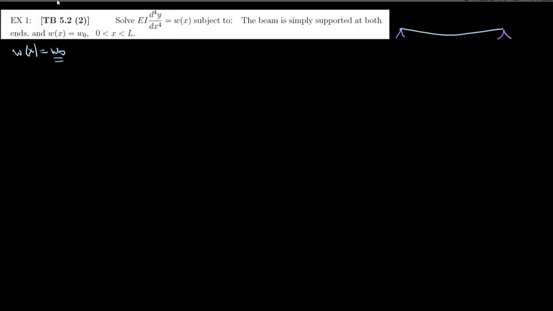So we can write this differential equation as y quadruple prime, the fourth derivative of y, is just going to be W0 divided by EI. All these are just constants. In fact, maybe let's just relabel this rather than deal with all of these constants together. I don't want to call it C because those are maybe our constants of integration. So how about K, as long as you don't get too confused. There's no springs here, so this is not the spring constant. Basically we just want the fourth derivative to be equal to some constant K.